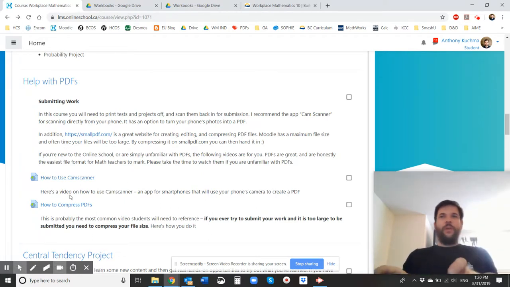But sometimes when you do that and then go and submit it onto the course, your phone takes really high resolution photos. So what ends up happening is you have to compress your PDF down in size because your photos were such high resolution. So I think it's still worth it if you download CamScanner and compress your PDFs after. I find it easier than having a scanner at home. Anyway, that's that. Watch those 2 videos.